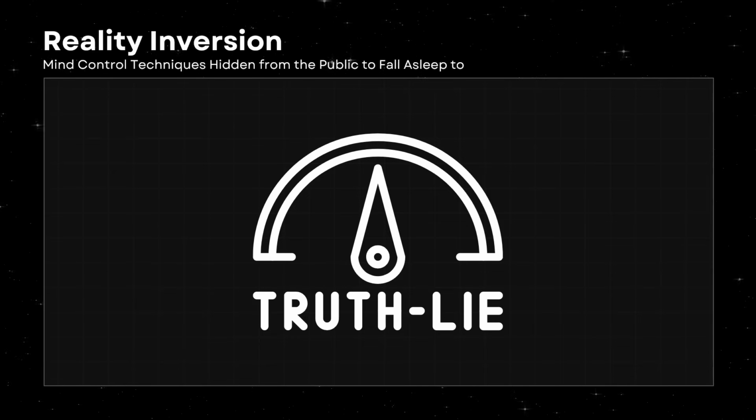Reality inversion does not ask people to believe a new truth. It asks them to doubt their old tools. Once that doubt is planted, the ground shifts. People stop testing. They stop verifying. They rely on tone, loyalty, and repetition. That's enough to hold the lie in place, and enough to make the truth disappear.